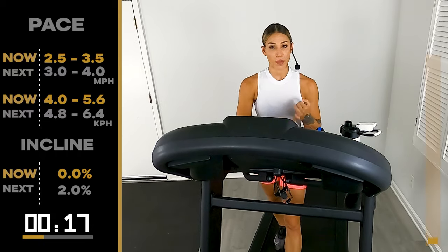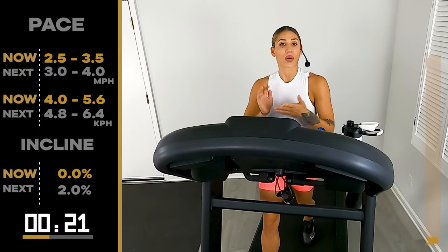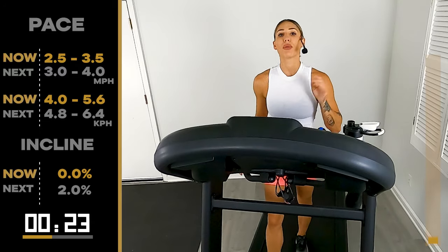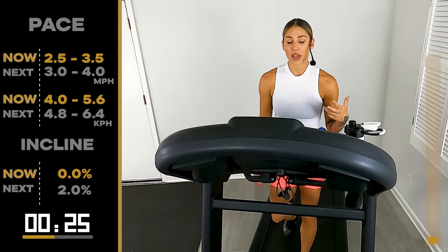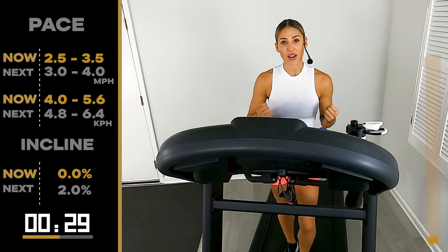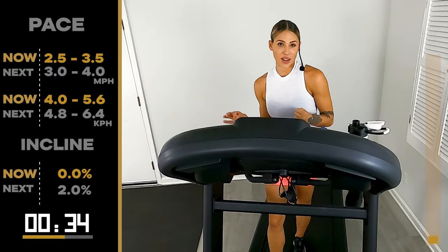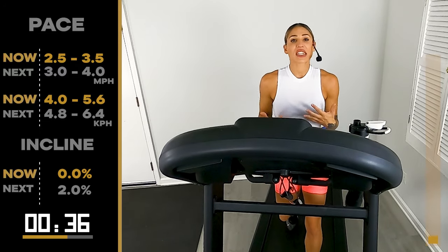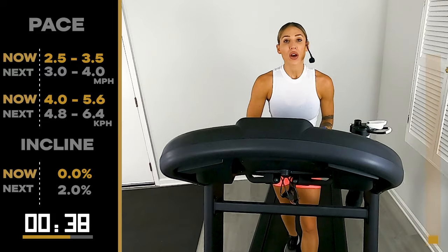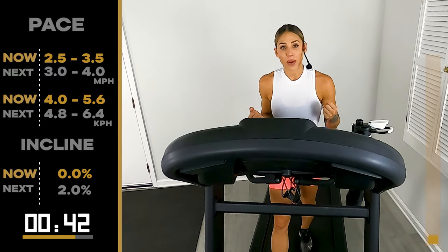So if you're coming off injury, if you're new to working out, if you're older, if you're pregnant, perfect workouts for you to do. Just because you have all those things going on doesn't mean you can't work on yourself. And that doesn't mean you need to be skinny to work out, okay? Or that's not the end goal. The goal is to love the skin you're in and feel good, right? Working out should give you more energy, not always take it away.